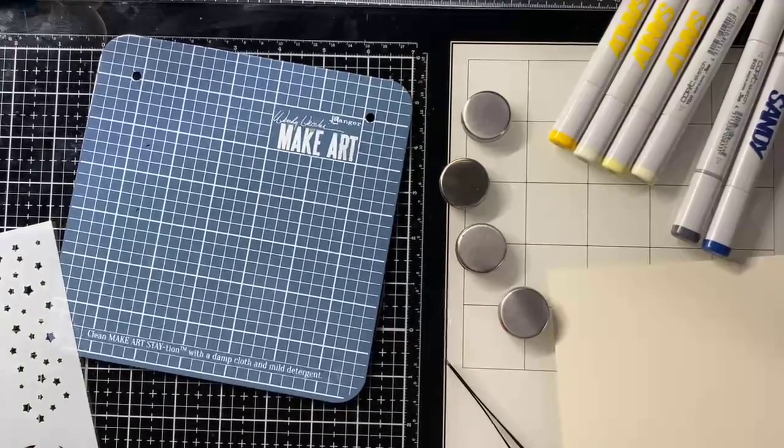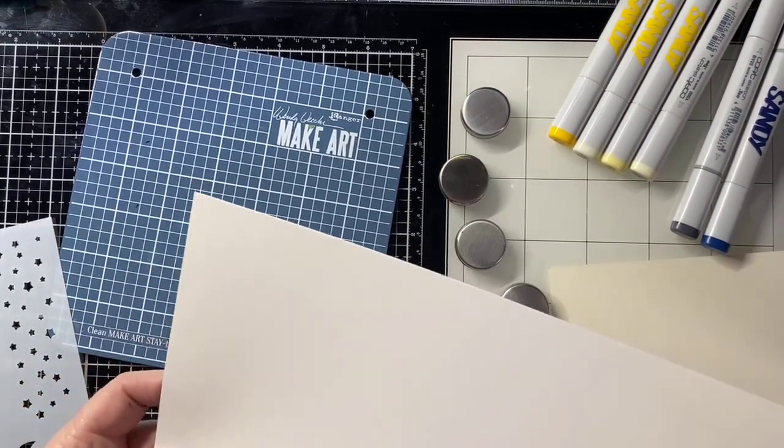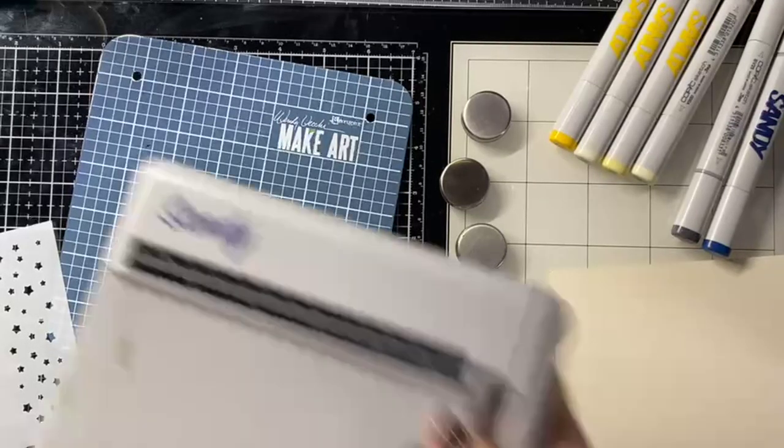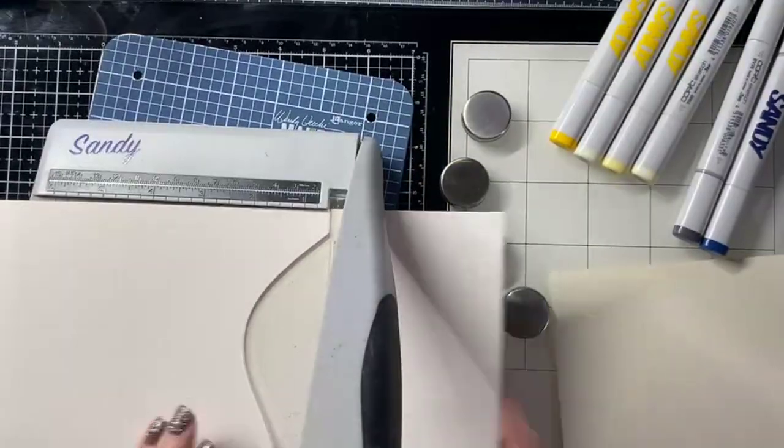Ooh, I don't have any more papers cut. Well, that's unfortunate. Okay, give me just a second. I got to cut myself a new piece of paper. It's okay. I got it. Okay. So here we go. I think the paper one is the one I used the last time, and that's why it was so easy to do, because I can move the paper around. All right. One more time here.